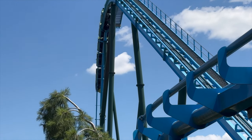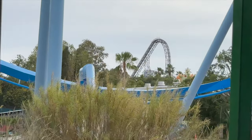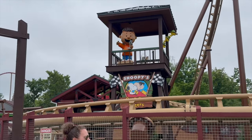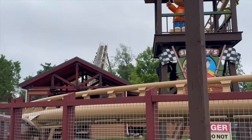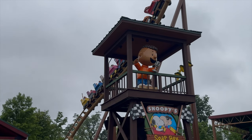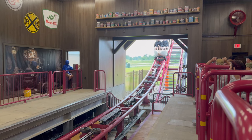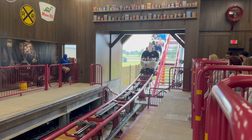Another coaster I could see them adding is a small-scale B&M family invert, much like Phoenix Rising, that's going to open this year at Busch Gardens Tampa Bay. This would be a great fit for Hersheypark's, especially if they use some terrain around Candemonium, that area. Given the popularity of these new Vekoma family boomerangs, I would say Hershey would probably lean towards something like this. However, they don't like to be exactly like everyone else, and these are very popular right now. They're going up all over the place. I think it's a very strong possibility in the future we could see one of these because they have such a small footprint, and we all know Hershey doesn't have a lot of room to work with.